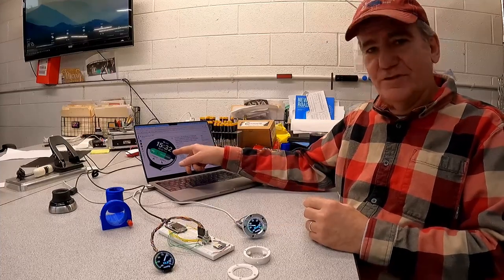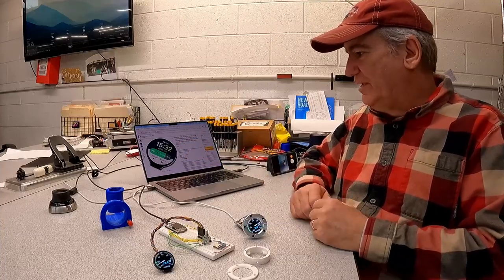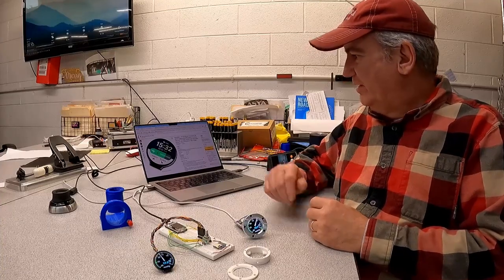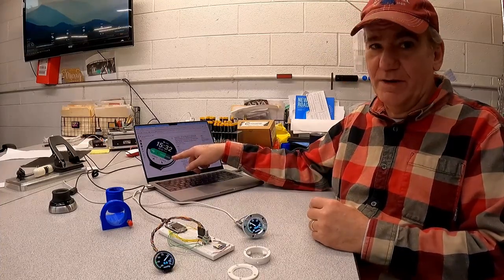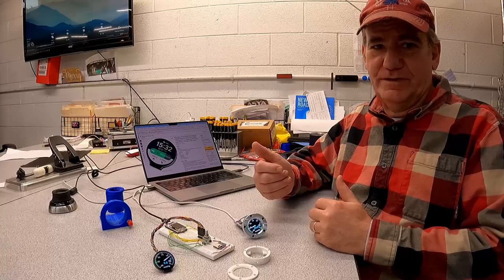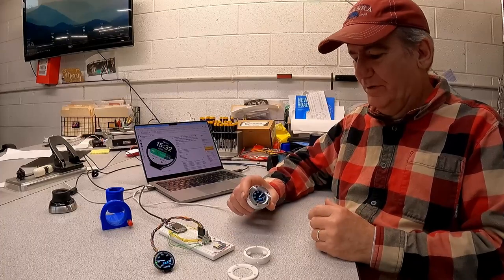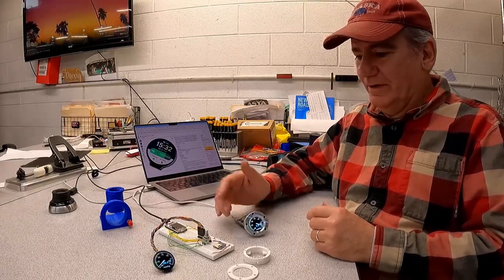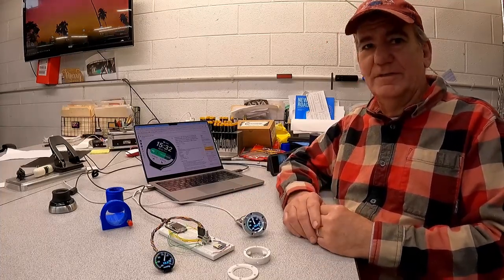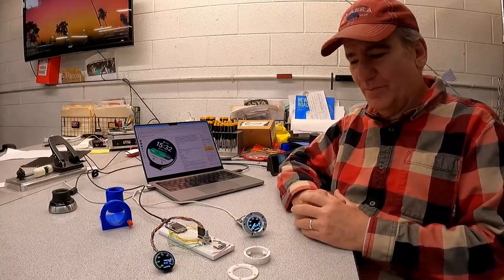So, you can get these displays on Amazon for $20. Turns out if you do a little digging and searching and are willing to wait a couple of weeks and get them directly from China, I think these things are down to like under $10 a piece for these displays. So you get an ESP32 for $10 and you get a display for $10. That's if you were going to make a bunch of these, but for me, I'm using an ESP module. It's probably, I don't know, $15, and the display is $20. So the actual vacuum sensor is way more than all that combined.